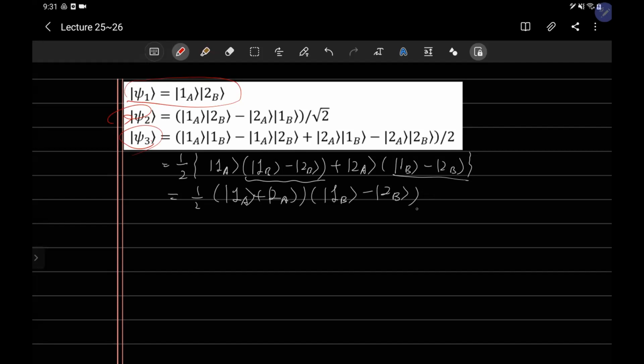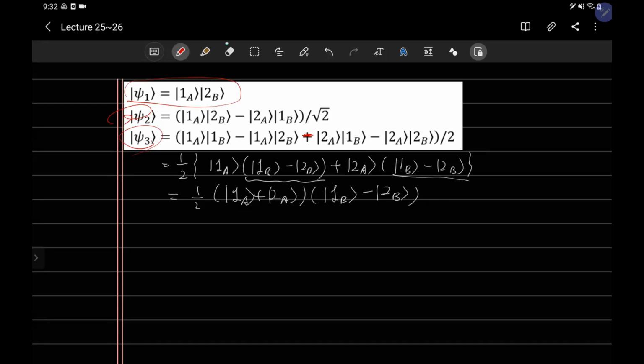So with this kind of decomposition or rearrangement, you can tell whether the given state is entangled or not. The problem is that in many situations, the decision of whether it can be changed into a separable state or not is not quite obvious. So for example, instead of plus, we might have just a minus sign here. If we have only a minus sign, can you tell whether this is entangled or not? Yeah, that's not easy.